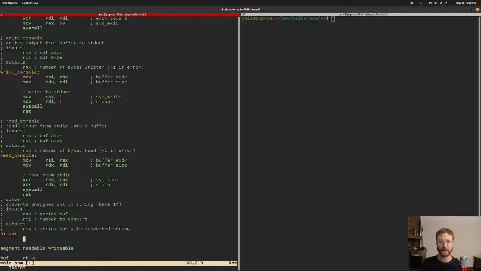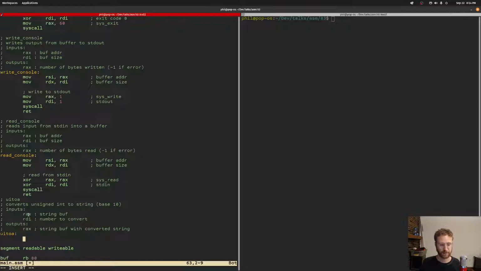To do that, we're going to have to calculate how long the buffer needs to be. We're going to assume that the user gives us a buffer that's big enough to contain the string of the number, so we're not going to do any checks for that, and that will save us lots of time in writing code.